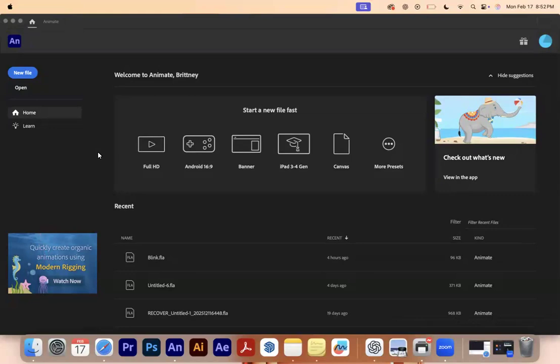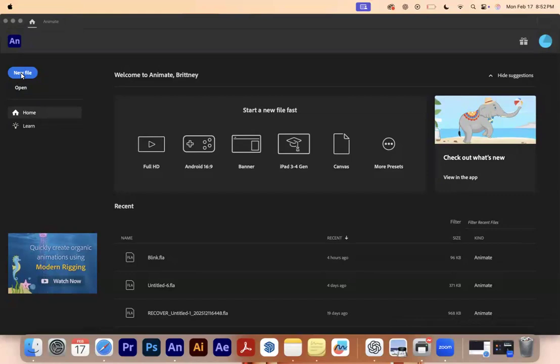Before we get started, we are going to set up our workspace to best help us out with this drawing practice. We are drawing quite a bit, so we are going to change that workspace to share all of our tools in each, and we've got enough room to see our drawing.